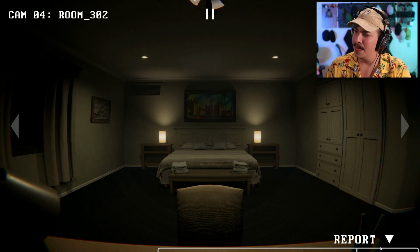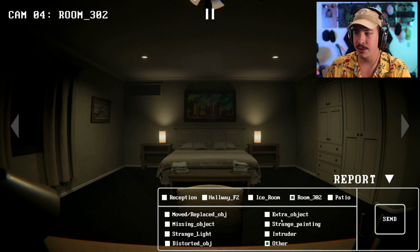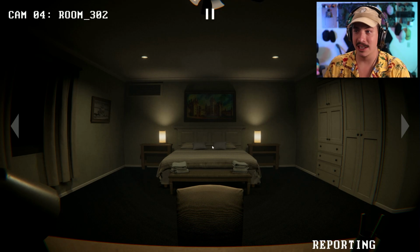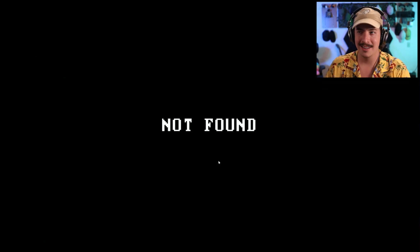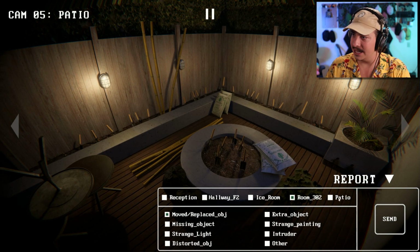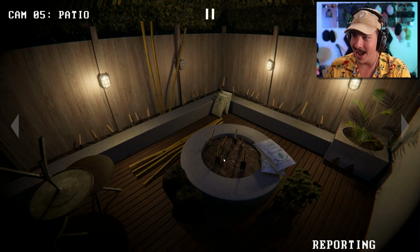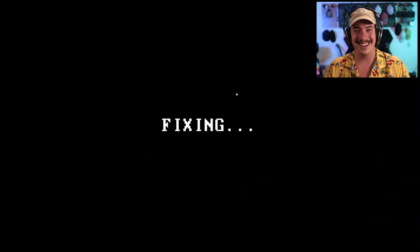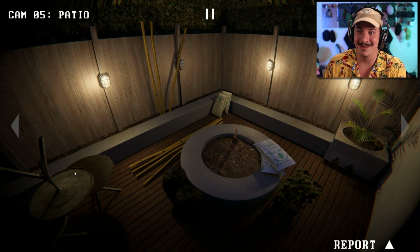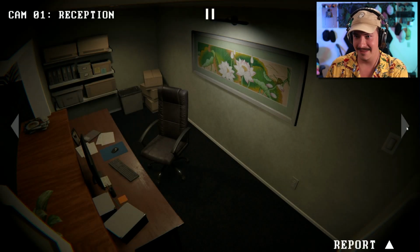Thing looks good. You know what? This room, room 302, is really going to mess me up. Because it's symmetrical, I'm not going to focus as much on objects moving. Like, these both could have been further apart. No, they're not. Tricky, tricky. Oh my gosh, that's a lot of extra shovels. There's a lot of extra shovels. How did I just now see that? I mean, I saw the ones up here, but the ones back there took me an extra minute. That's the good stuff right there.